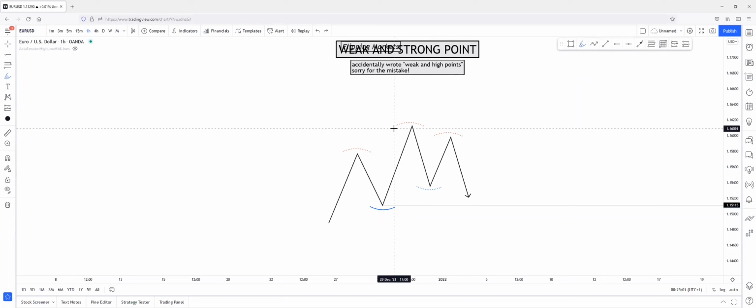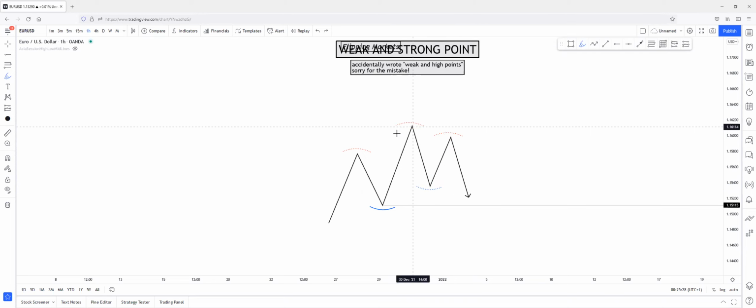Okay, after this, price created this weak high because this pullback movement couldn't break below the last strong low. So this proves this high is weak. After this, price started to form a main trend movement and tried to break above this last weak high and break structure to the upside, but it couldn't break structure and couldn't break the last weak high. So this proves this low will be weak.